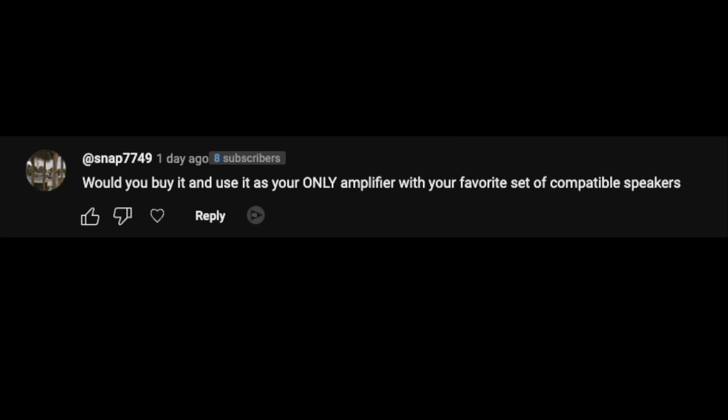Just don't get into a large room. Would I buy it personally and use it as my only amplifier? No — my room's too big, the speakers I use aren't super high sensitivity, and I want more power. I want at least 10 decibels more than I think I need, so if I'm targeting 85 decibels, I need the amplifier to deliver 95 decibels of output. I'm still going to buy this thing to put it in a bedroom setup because it's better than a soundbar, it has equalization, and I can add a small subwoofer very easily. For about $800, you can have a killer system.